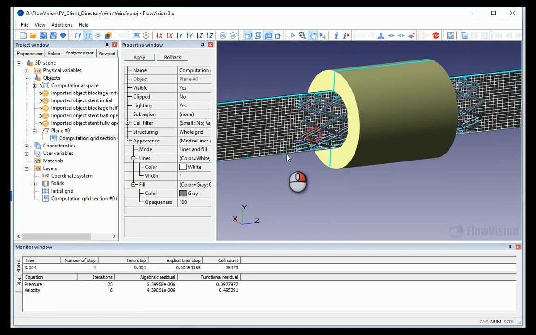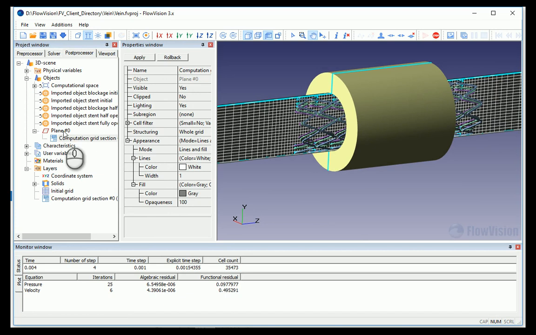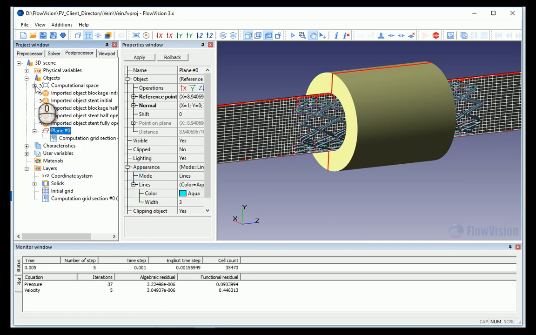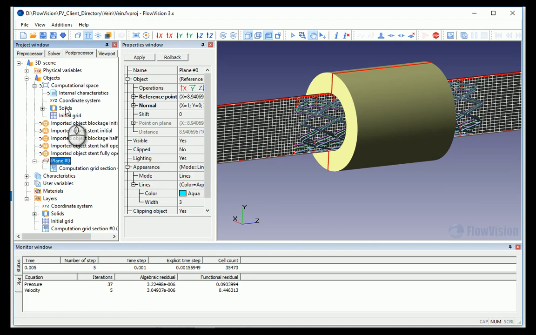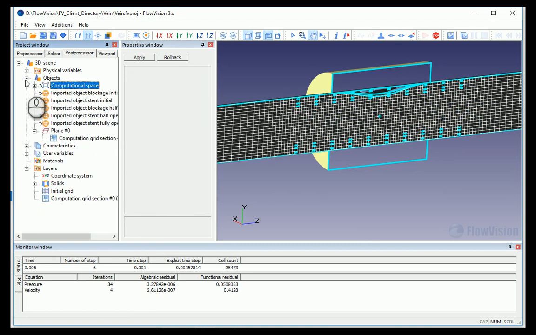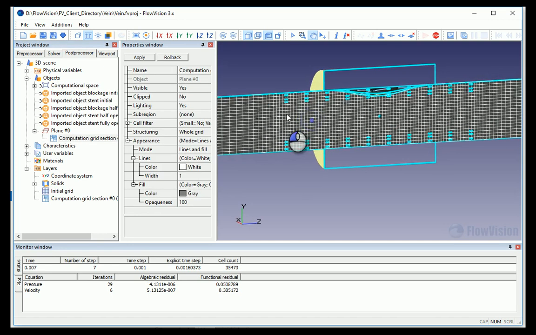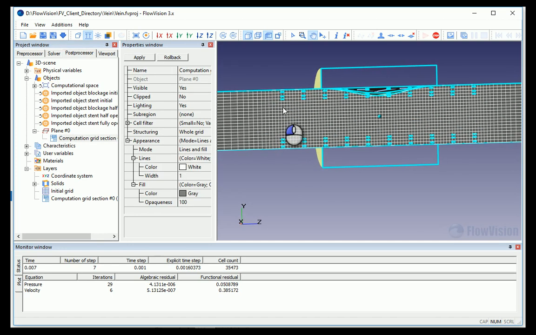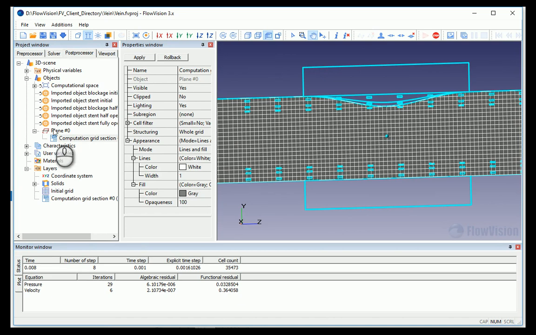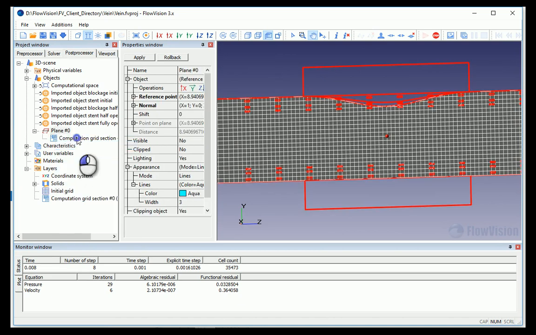To see it better, I can make this plane a clipping object, and here all the solids as clipped. So what I have now is the computation grid initially, and let me also turn off the surface fill, which will leave me with only the grid. And also let's hide the plane.